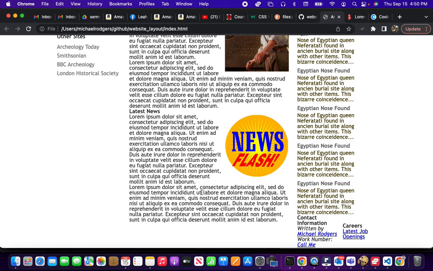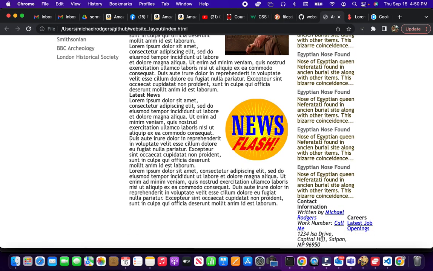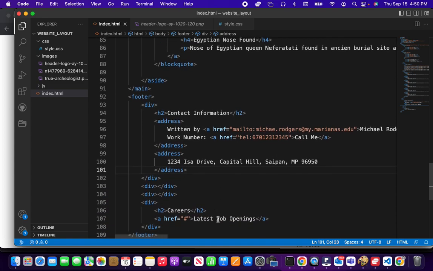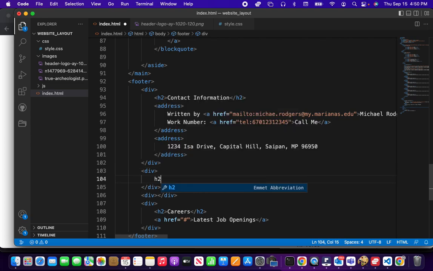All right. So that information now is set there. So let's see, what else do we need to add? Yes. We need to add another H2 in this div, and we'll call this our sitemap.